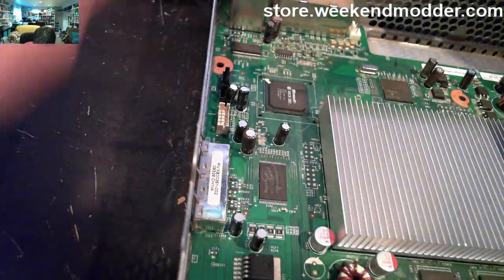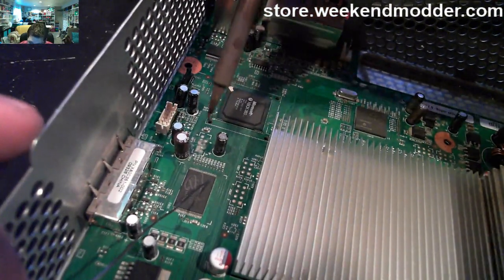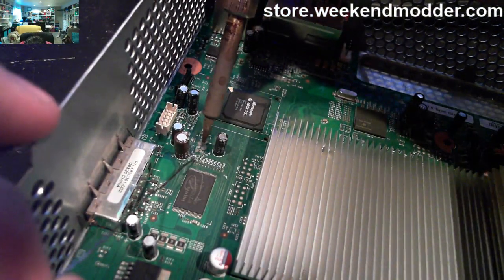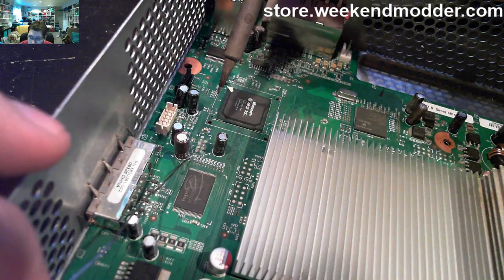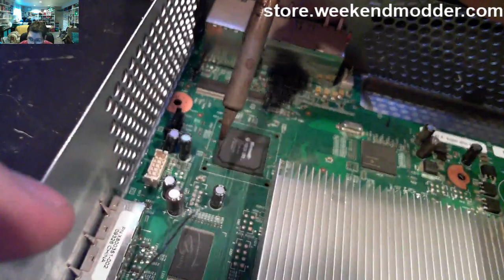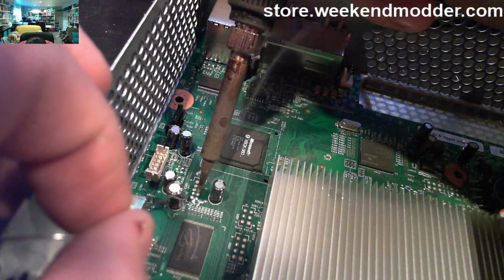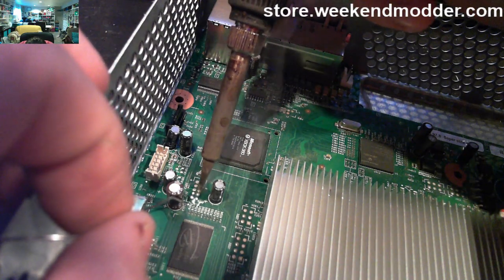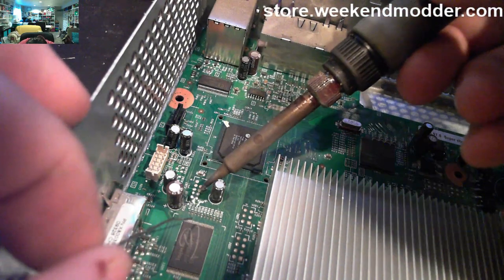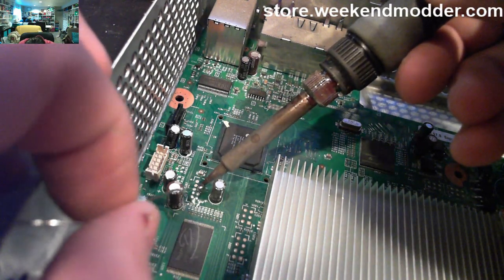What you'll see me do here first is actually just called tinning the pads. So I'm not trying to stick anything to them yet, I'm just melting down the flux paste, and then putting a little bead of solder on top of each pad. Here you can see I've got all of them tinned up. I'm doing the ground pad. That last one, the number 5 or yellow pad, can often take a little bit of extra heat held to it. The ground plane tends to dissipate some heat, so it can take a little bit of extra on that particular pad.